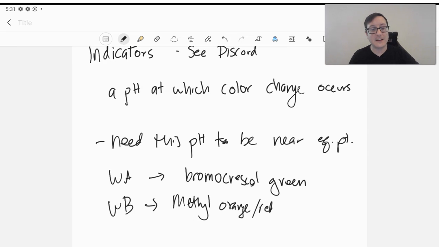So that's our last kind of section here of titrations. In the next video, we'll actually look at something beyond acid and base, which will be solubility equilibria. And then we will come back to acid and base right after that. So don't go too far.